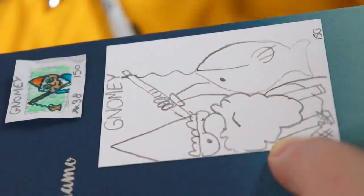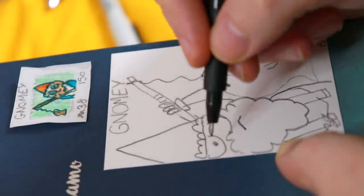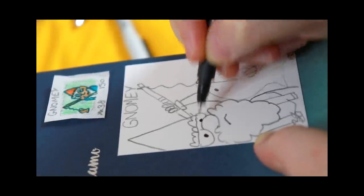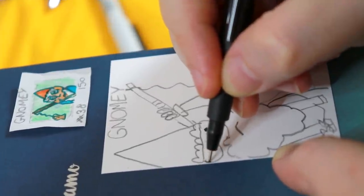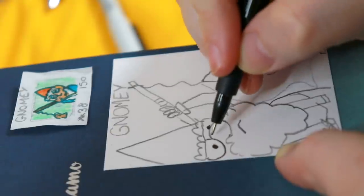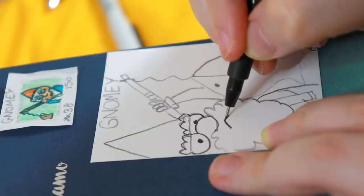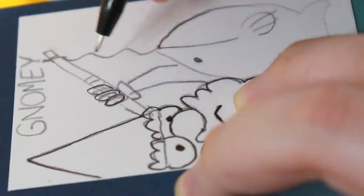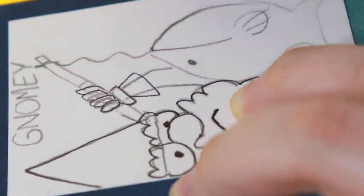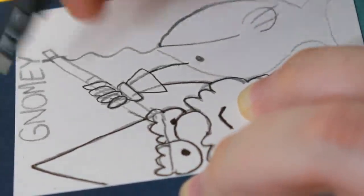Now I've got my beautiful gnome as my inspiration here. And because Steph's busted out the brush pens today, I figured I could try and line it and then put some color on it, so that's what I'm going to try and do. I reckon you're going to have yours finished before I've even started mine. What can I say — when you present me with a gnome, the inspiration clearly just hits me! I never thought I'd ever have the pleasure of watching you draw a gnome in your style — this is a real treat. I wanted to give him big fuzzy brows just like the OG gnome. It was stuff like this that really helped along with the autism diagnosis.